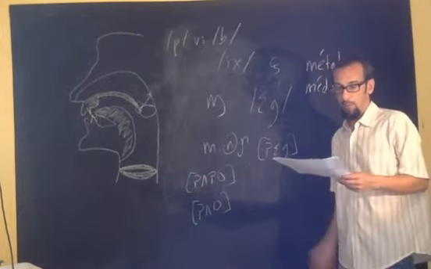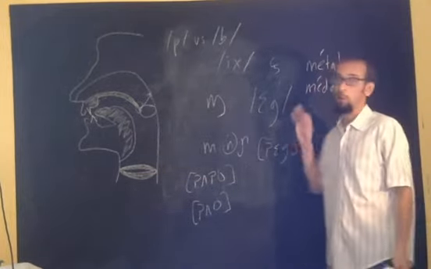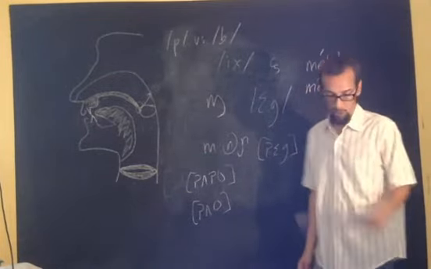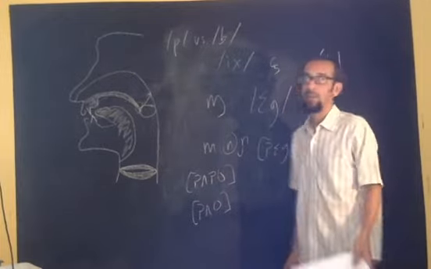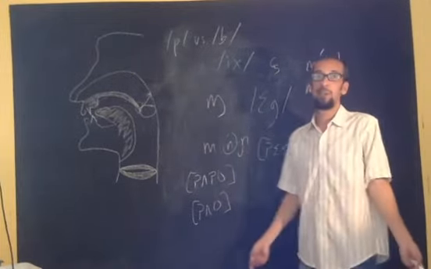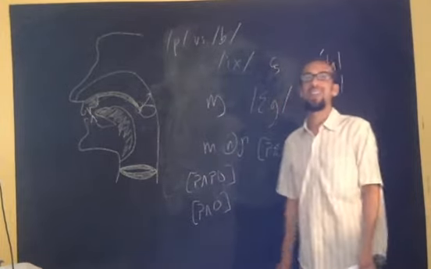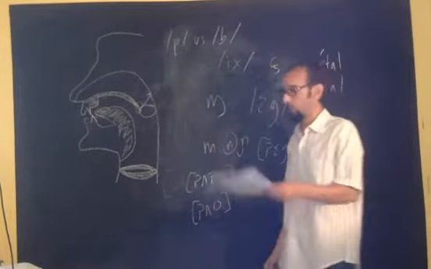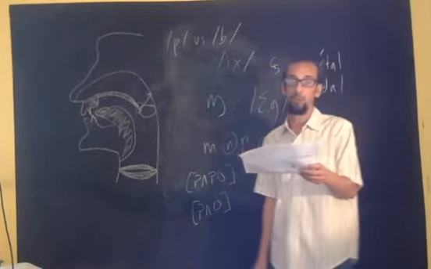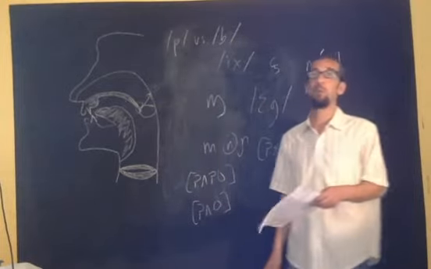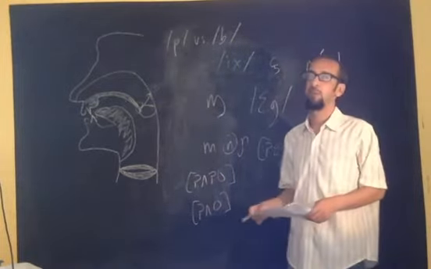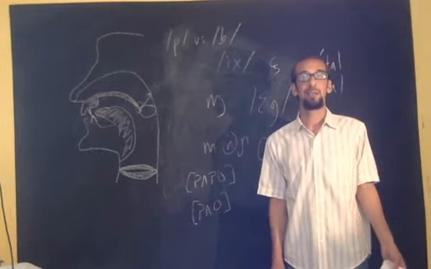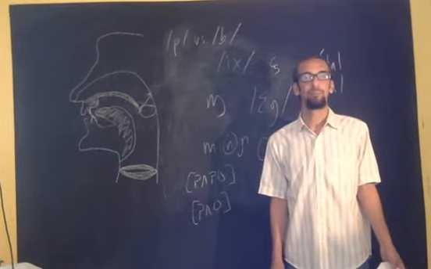Instead, all of the stops when they're at the beginning of a word or before a stressed syllable tend to actually be aspirated in English. And so aspiration, basically, it's written with this H letter, the same as the glottal fricative ha, and that's what it is phonetically. You have a period of glottal frication after the release of the stop. Right? So in general, in absolute initial position in English, the voiceless stops are going to be aspirated. And the difference between an aspirated and unaspirated stop is something like this. Unaspirated ta, aspirated ta. Da, ta.